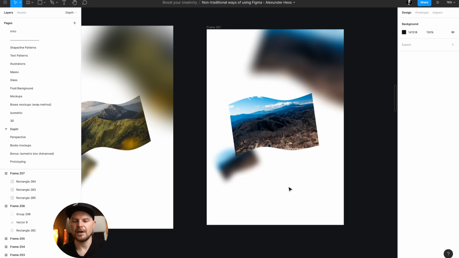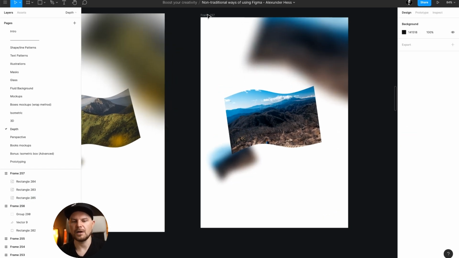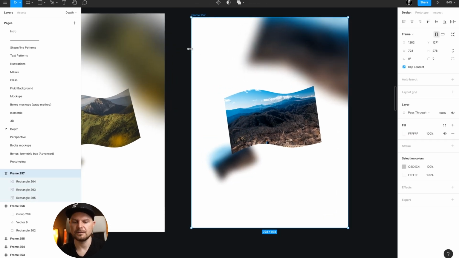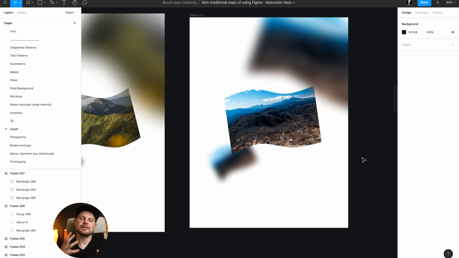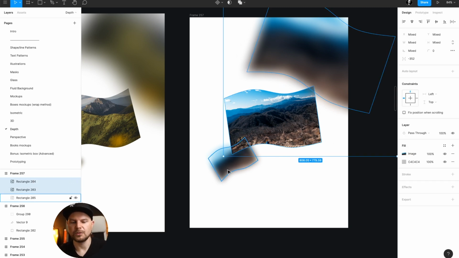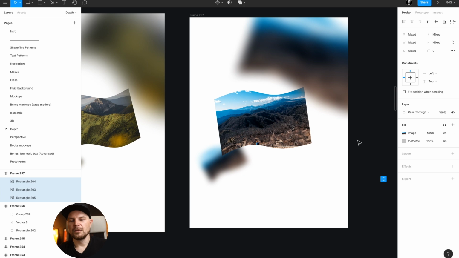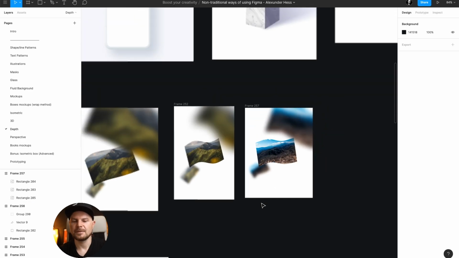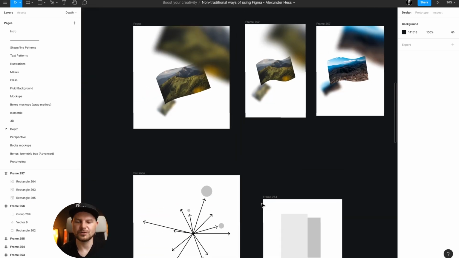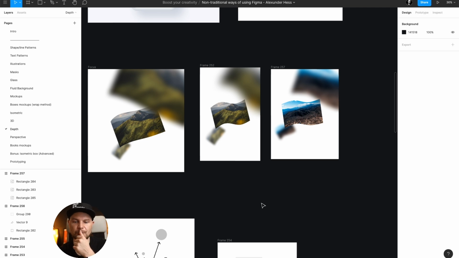So now what do we have? We have perfect focus on our image here, and then additional images that create this feeling like we are looking through the camera at this object. We focused on this particular element, and these ones are out of focus. Play with that. This is really unique. Also, you can use it on your website as well.